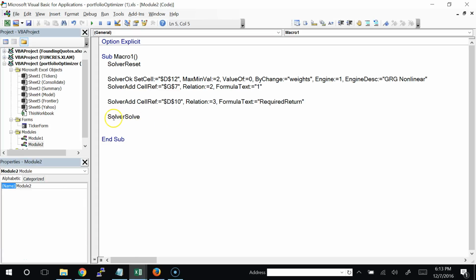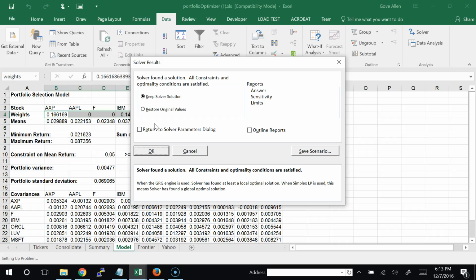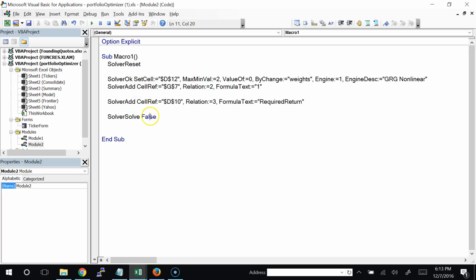Here's good news. Solver OK, so solver solve. If I hit a space there, it says, hey, there's a parameter. User finish. This is a Boolean parameter. Tell me what you think. Got to be true or false? False. User finish false. Let's put false in there and see what happens. Can't remember. Nope, does the same thing. Well, let's put user finish true. That's better. Solves it with that.